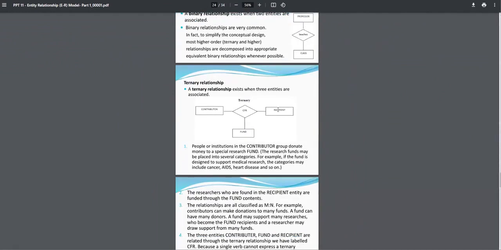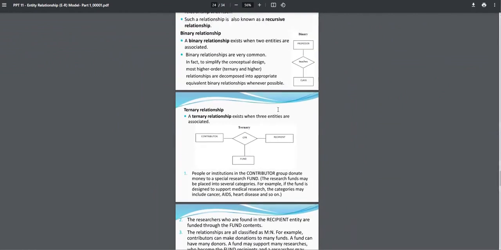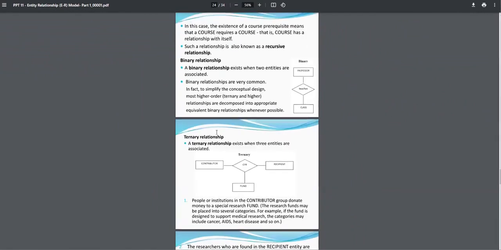Here there are three entities, and relationships between three entities can be formed like this way, so we consider it a ternary relationship. To understand these things clearly, always try to draw, map, and take notes, especially when you learn these things for the first time.